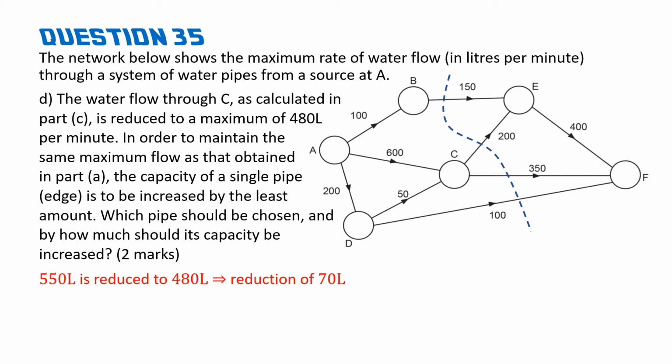So we remember we went from A to D to F, we took through 100, and that left 100 space from A to D. So if I could fit 70 through there, but from D to F, I can only fit 100. So realistically, I want to increase D to F by 70 in order to get that extra 70 through. Those are the only two options: I increase A to B by 70 and then B to E by 20, so that's an increase of 90, or I increase D to F by 70. So obviously 70 is less than 90, so that's our best option, increasing D to F by 70 litres.